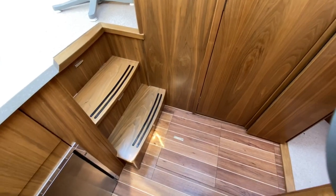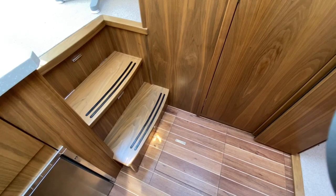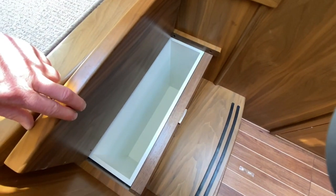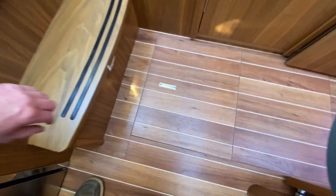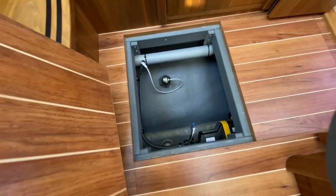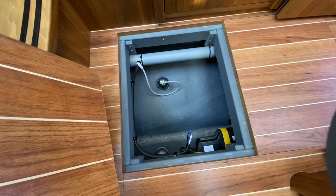Following on the storage theme — everybody loves a bit of storage, especially when you're out on the river for extended periods. Coming down the main steps from the saloon, that flap lifts up to give you access to a really deep guest drinks, water, whatever — locker. It's not refrigerated but it's still pretty cool by virtue of where it is. Down on the floor you've got bilge access, but that area would also give you storage for anything you wanted to keep cool but not cold — great place for your wine or beers.